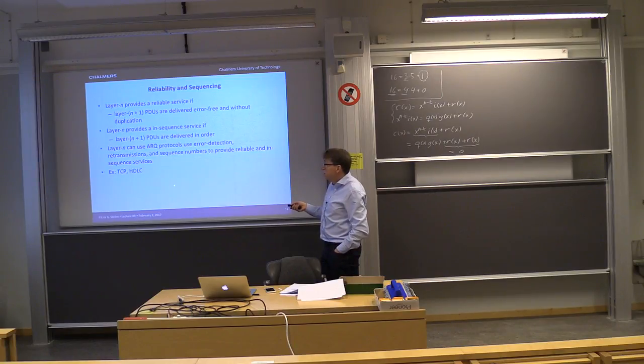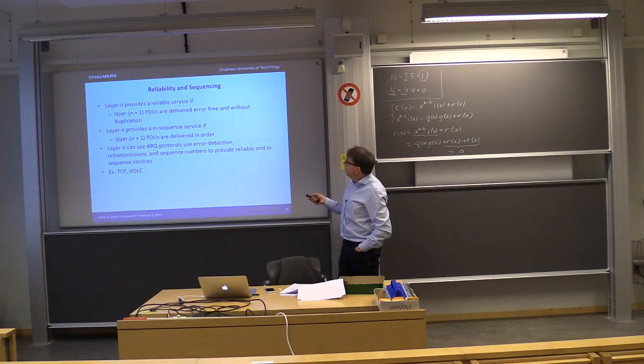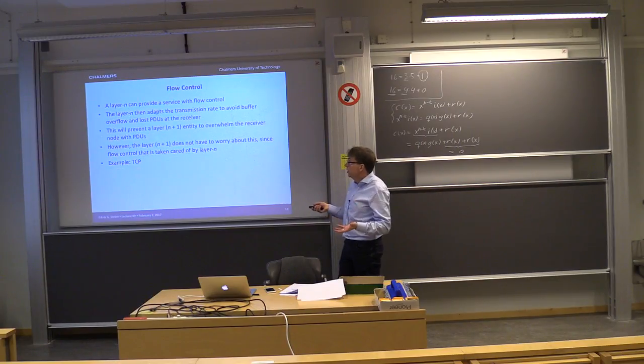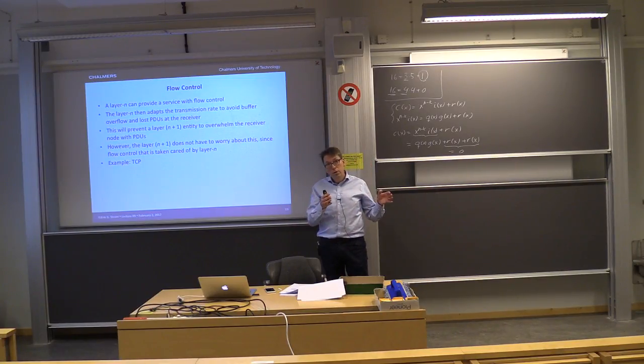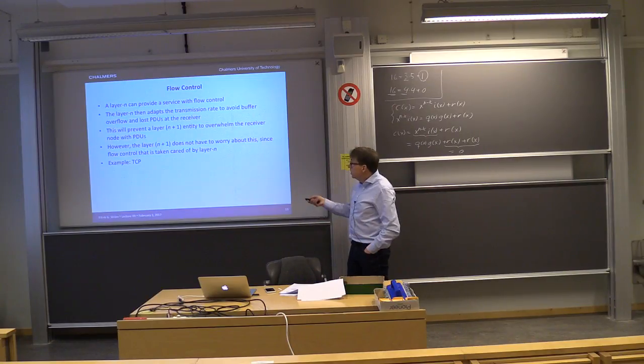Reliability, we will talk more about this later on. Here we use error detection codes and retransmission protocols. So that's what we're going to move into in 5 minutes, I hope. Flow control is essentially that we are not overwhelming the receiver. If the receiver is limited in its capability, we cannot just blast it with a lot of data, because then there will be buffer overflows at the receiver, and it might even crash. Right? So we have to be a little bit careful about this also. TCP does this, for instance.